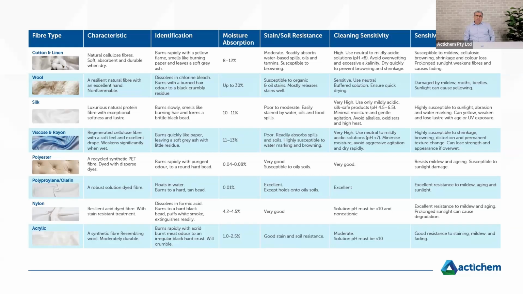A couple of points. We've spoken about cottons and linens and wool and silk, these delicate ones, viscose and rayon. Remember that things like velvets are not necessarily always natural fiber. Velvets can be made from natural fibers or synthetics. The velvet relates to the finish on the fiber, not the type of the yarn.